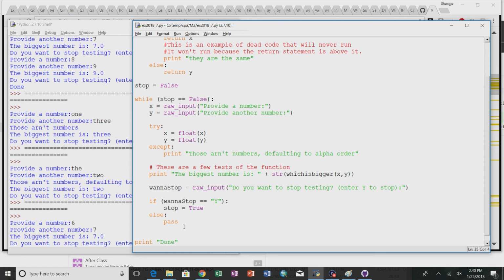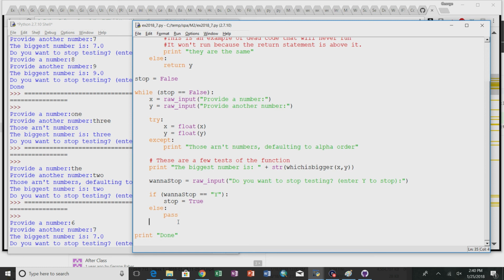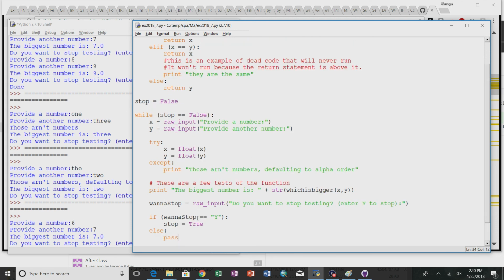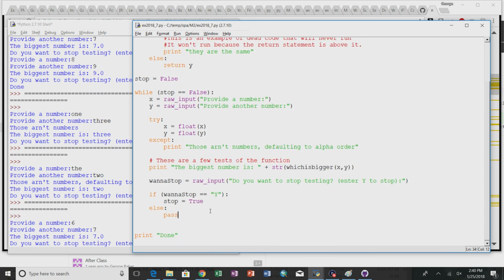Would pass throw you out of that function, or move you on to the next condition within the while statement? It just breaks you out of the if statement. So it's just this that it's finishing. Yeah, there is a way.